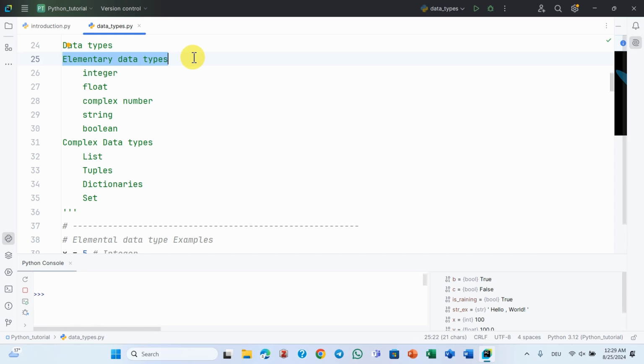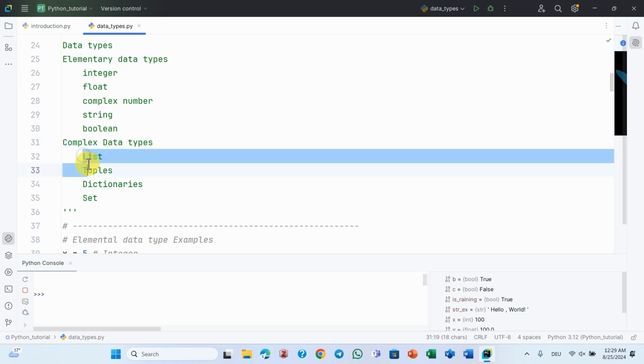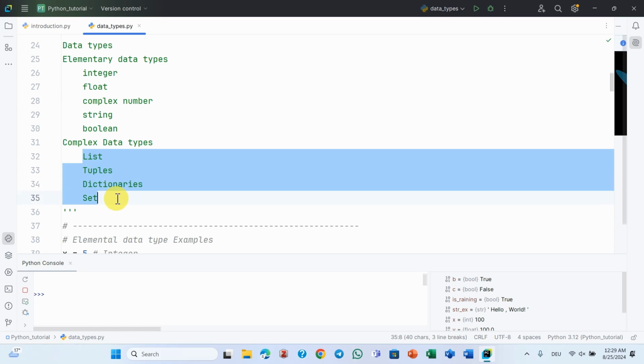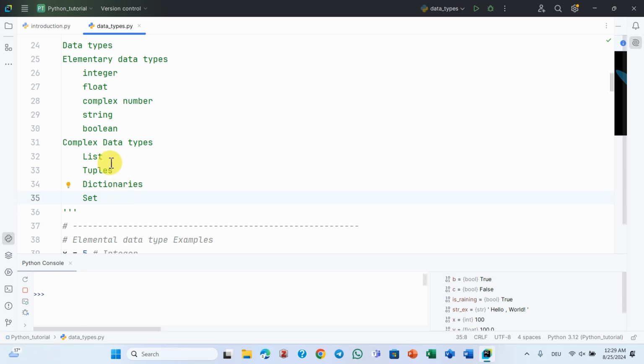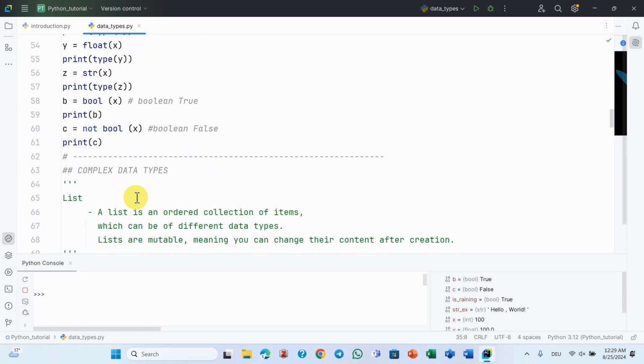So using these different types, we could have some complex data types, which include the list, tuple, dictionary, and set. We will come to these different data types one by one.